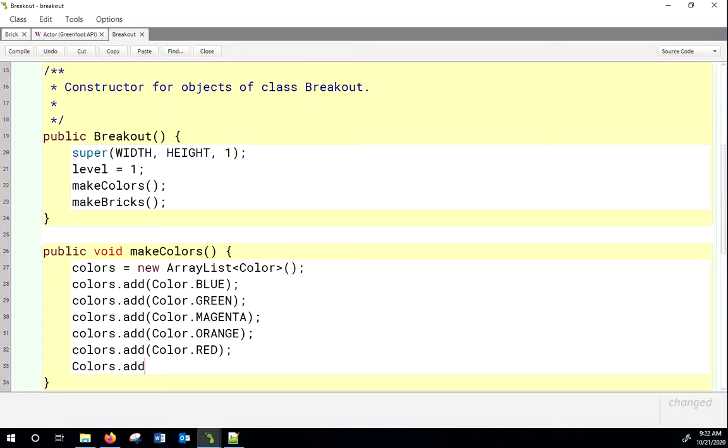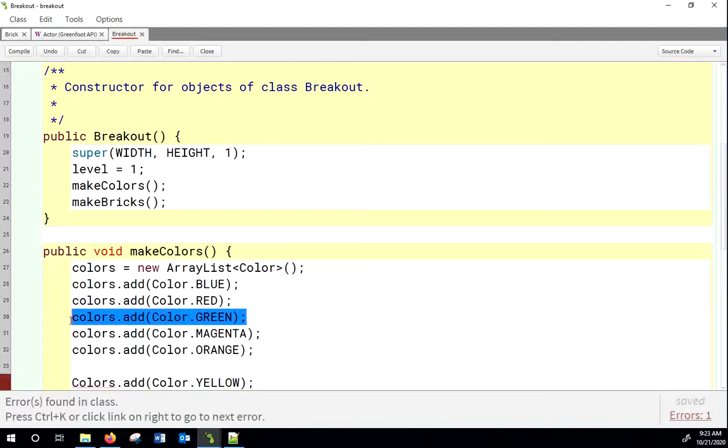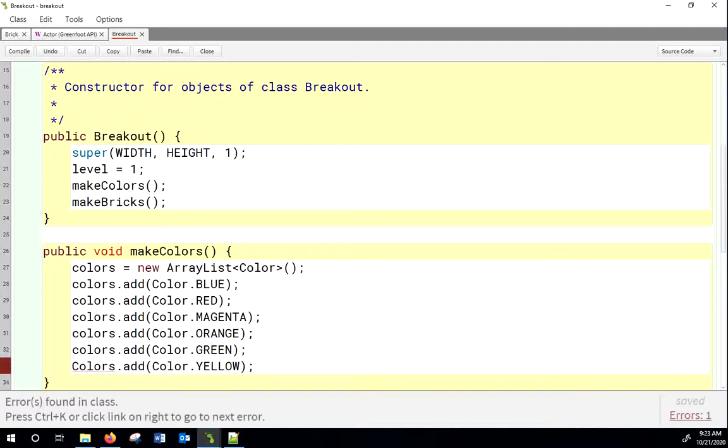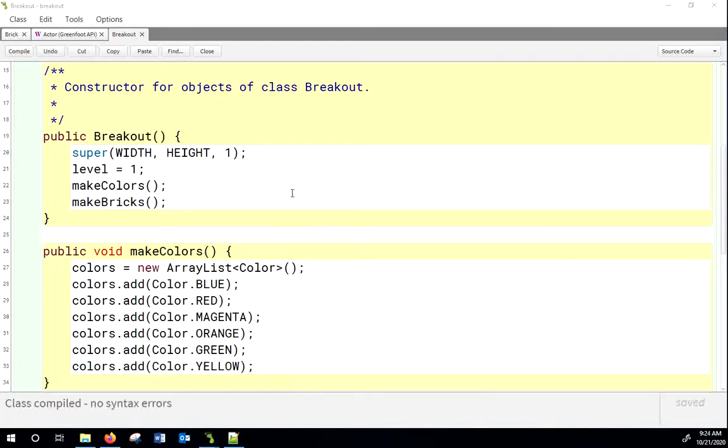And I may want to come back later and actually change the order that I've added these if I don't like, maybe I don't like orange, red, yellow. In fact, I don't. So I am going to change the order. I'd like to kind of move that around a little bit. Okay, so we've got our colors now added, so we can use them.